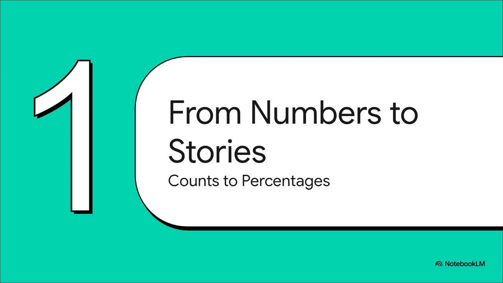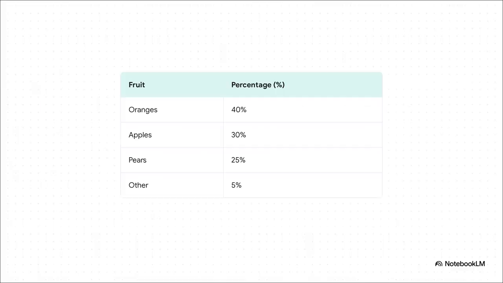Our journey from just numbers to an actual story starts with one absolutely crucial step. We have to turn these raw counts into something we can actually compare. And the magic ingredient for that? Percentages. By calculating the percentage for each fruit out of that total of 60 students, the story really starts to take shape. Those 24 students who like oranges become 40%. The 18 who like apples, that's 30%, and so on. And look at that, everything neatly adds up to 100%, giving us a really clean, complete picture.